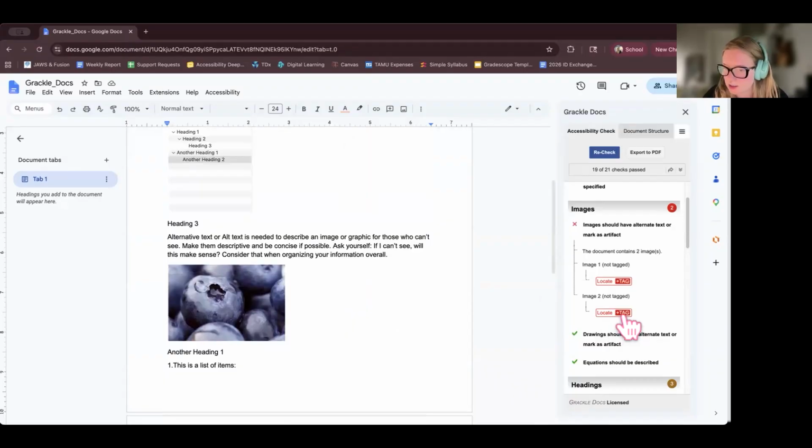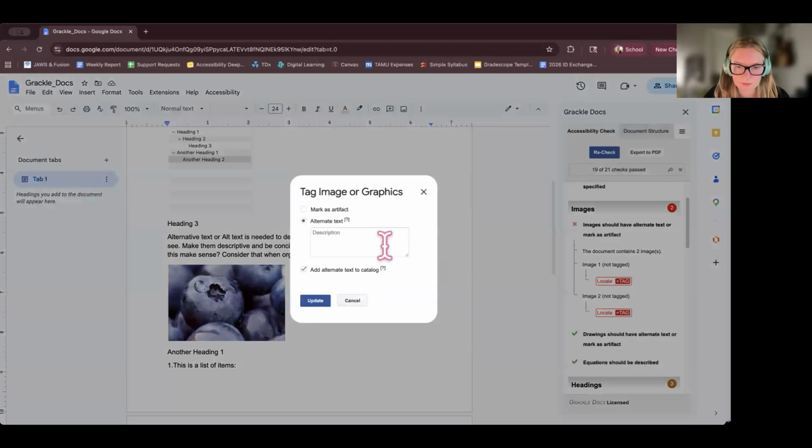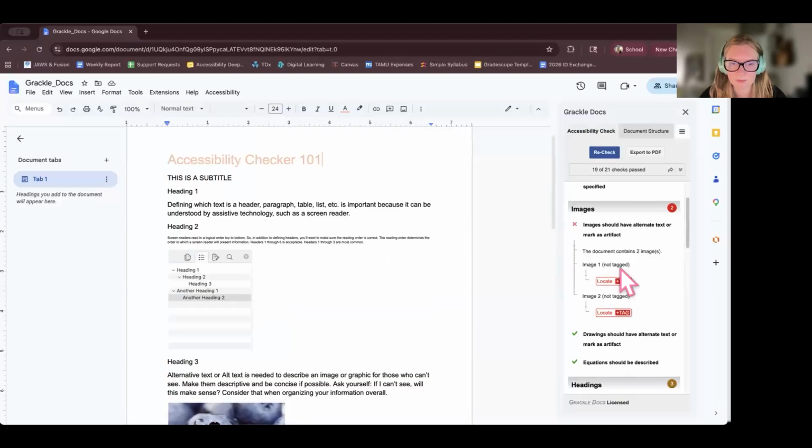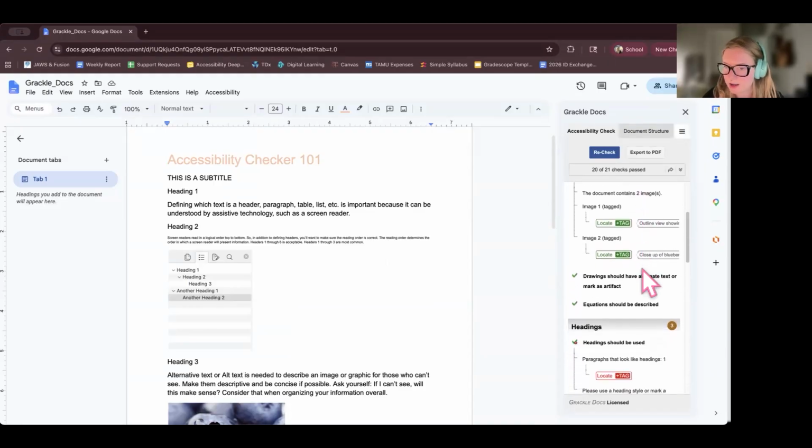Our next image is this one of the blueberries, so I'm going to do the same thing. Enter in my alt text, and hit update. Now let's see if this is working. We'll hit recheck. Awesome, looks good. So our images are now passing.